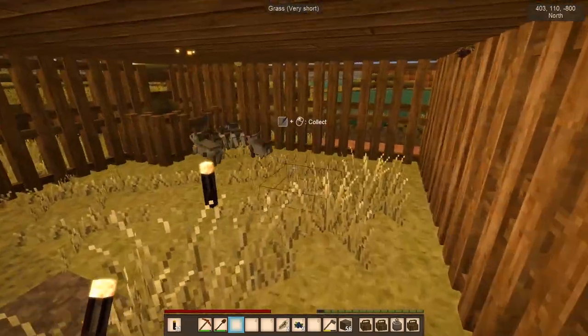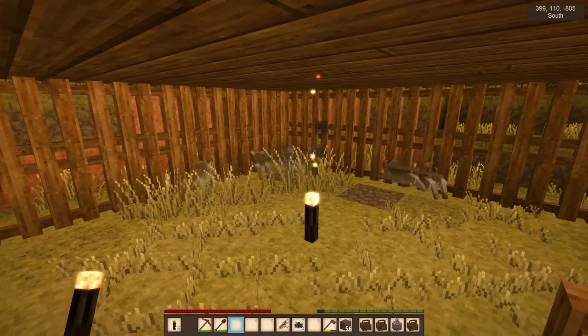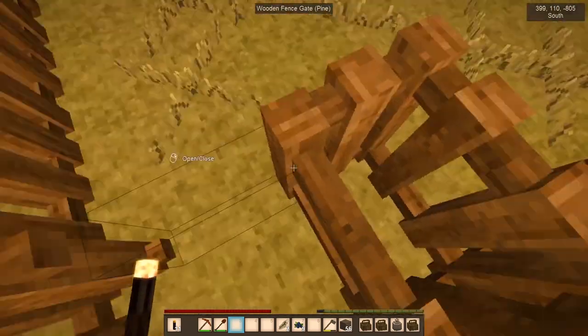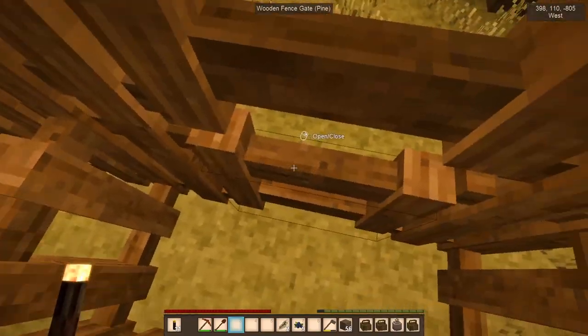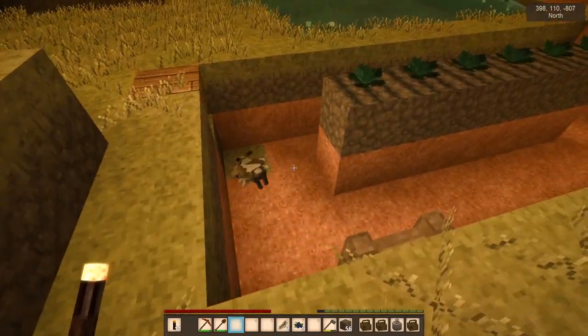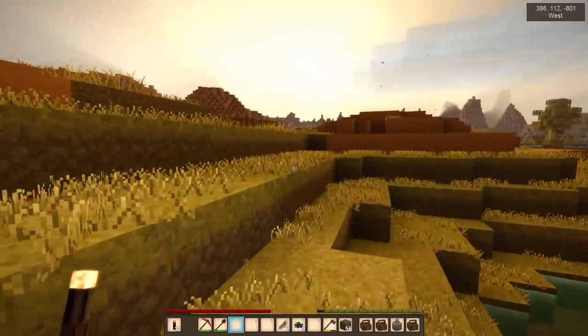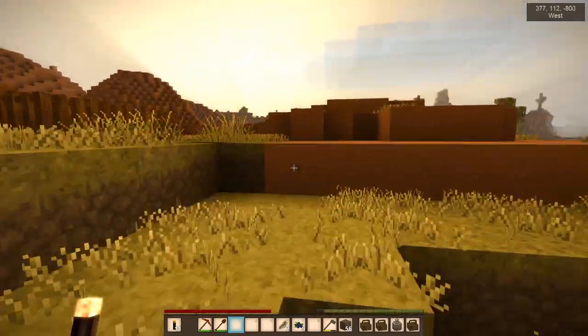We got a whole bunch of baby hares. So they'll keep breeding in here as far as I know. So leave them in here to reproduce, and as I need meat, I can just come in and butcher some of the adults. And of course, I've got these ones in here. And I even still have the two that are over here from my first attempt.